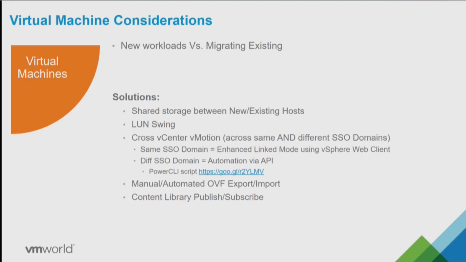And so again, there are 2 different options. You can use the official cmdlet or you can use the script that I have, but the idea is that you have the ability to hot migrate VMs without worrying about how you've configured your vCenter server or how the SSO domains are set up.